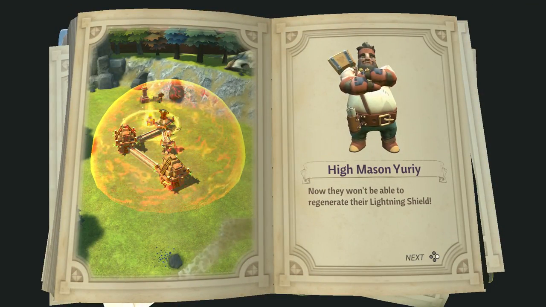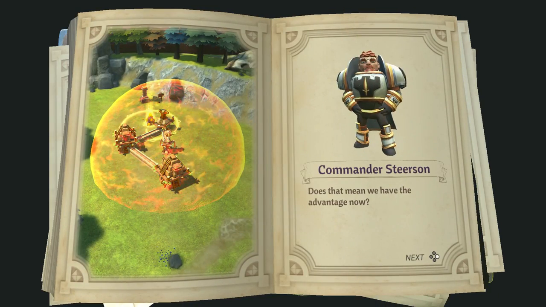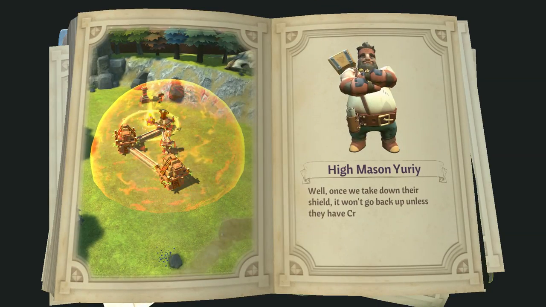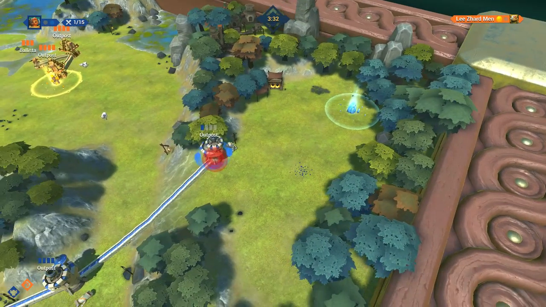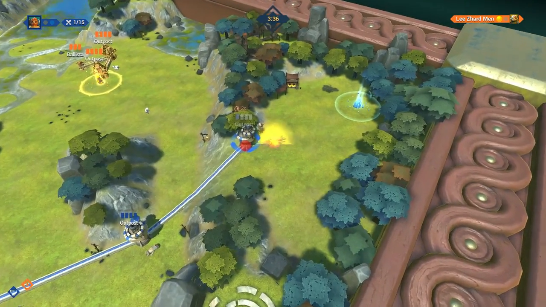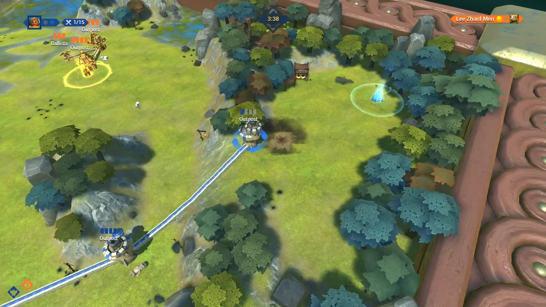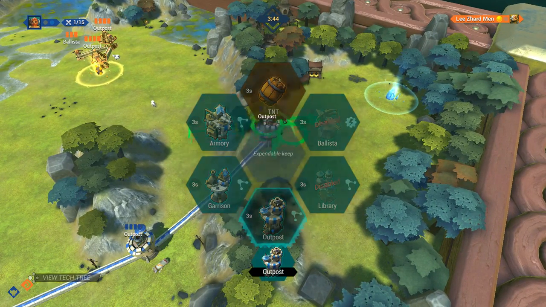Now they won't be able to regenerate their lightning shield. Does that mean we have the advantage now? Yeah. Well, once we take down their shield, it won't go back up. Unless they have a crystal again. Let's get rid of this guy. Thank God. So let's put an outpost here.